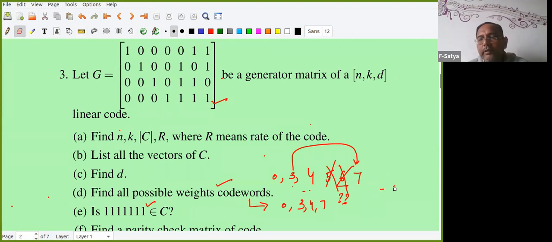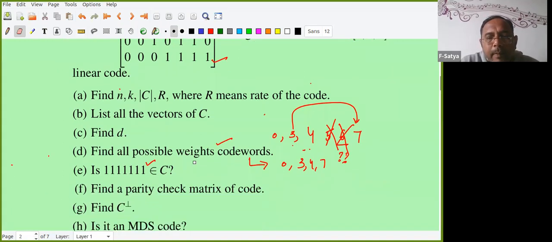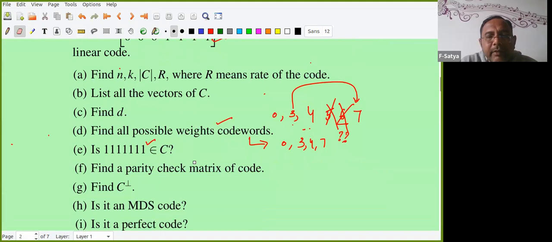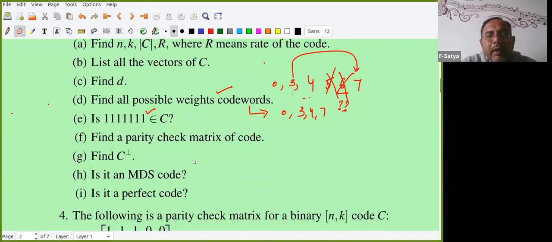Okay, good, nice. Any questions now? So we already computed the parity check matrix. C perp is the, how do you find C perp? So at least one time I will tell you. So you know what the H is, right? I'm writing it one more time. So can you tell me fast now?